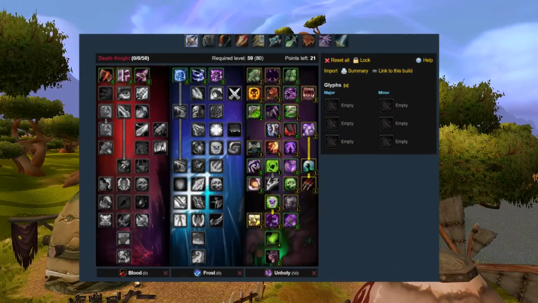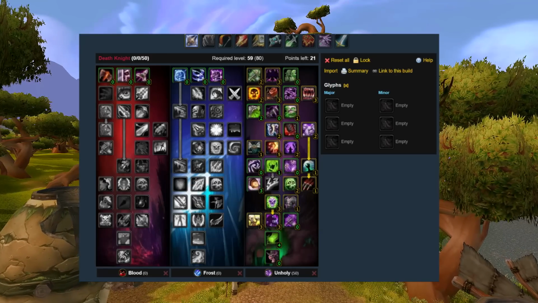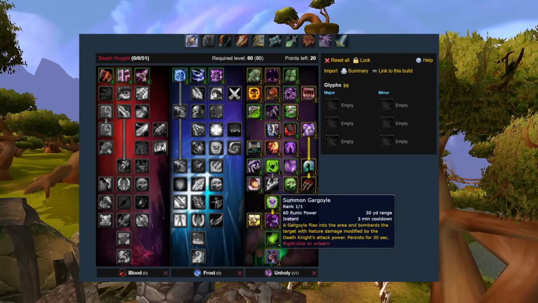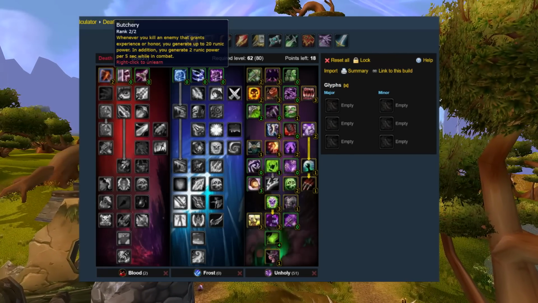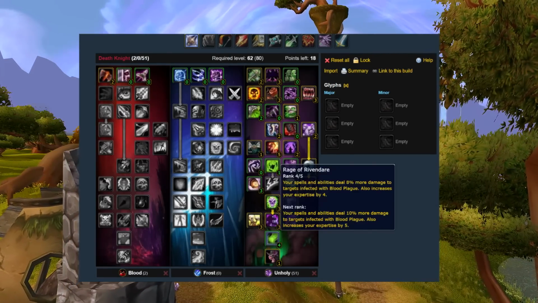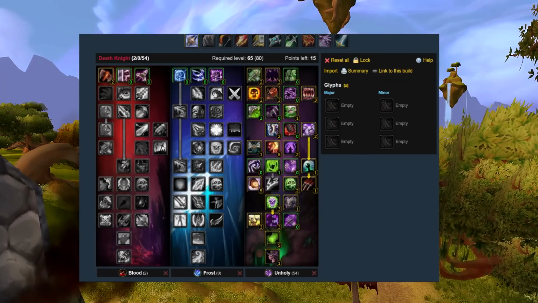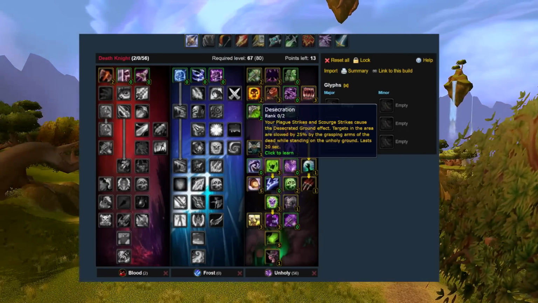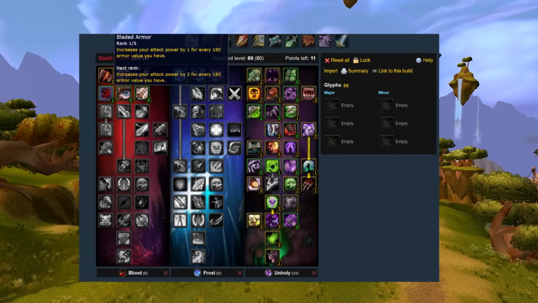This is the talent build I'd recommend for you to get at level 59 straight out of the Death Knight starter area. And then obviously when you are level 60 you're going to pick up your Summon Gargoyle. From here you want to immediately get Butchery for practically infinite runic power. Then just finish off Rage of Rivendare, Desolation, and if you're on a PvP server, I'd recommend finishing your points in utility options like Magic Suppression and Desecration. If not, then just go for Blade Barrier and finish off in Bladed Armor.